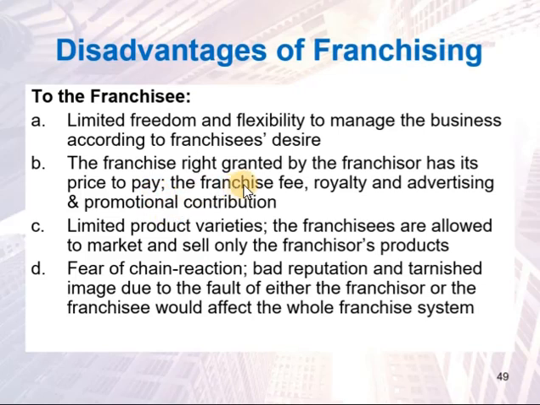The franchise right granted by the franchisor has its price to pay, which is the franchise fee, and other fees are the royalty and advertising, promotional contribution. So this means that you pay continuing management service fees and you may have to agree to buy products from the franchisor too. Number three, the limited product varieties. The franchisees are allowed to market and sell only the franchisor's product.